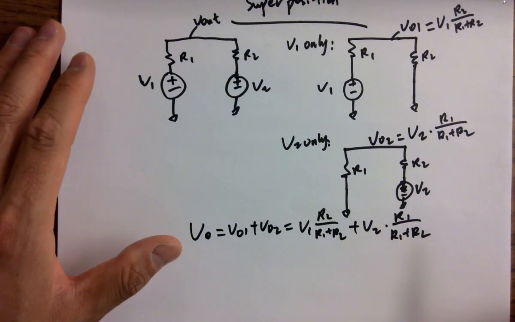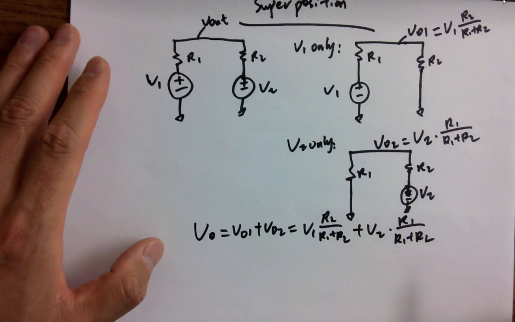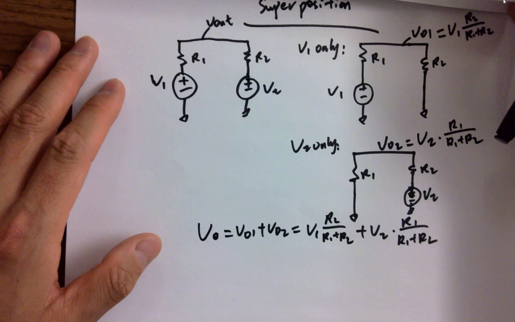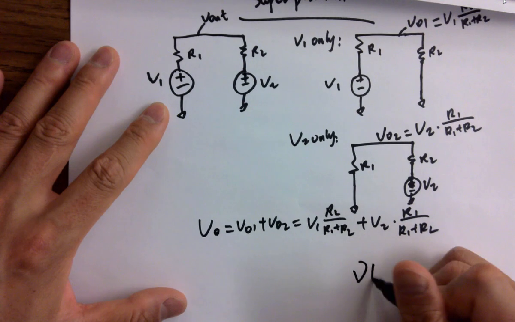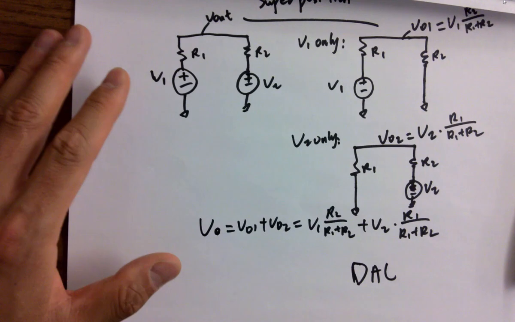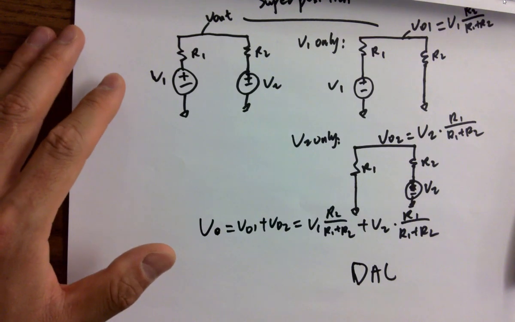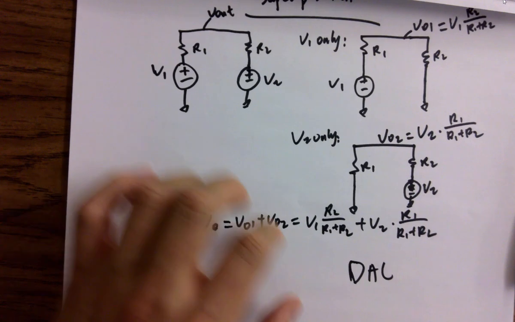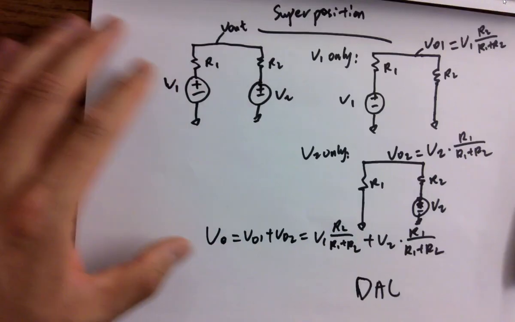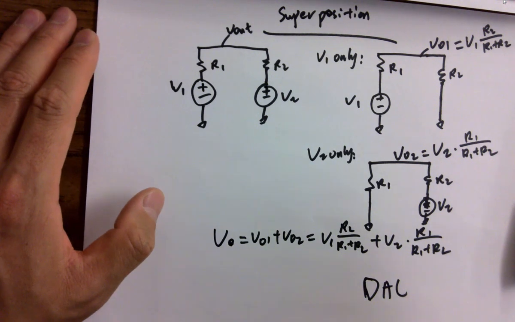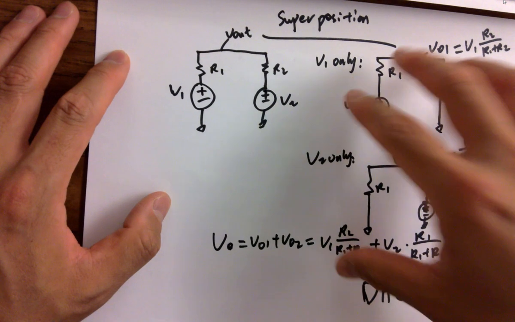Okay, that's superposition. It can be applied to many different circuits, and we're going to use this one for the DAC circuit. It's the R2R DAC circuit, and you'll see that circuit in the lab on Tuesday, and also there will be a quiz on the calculation using superposition and Thevenin for that DAC on Friday. Keep in mind, since it's recorded, make sure you study this. Okay.